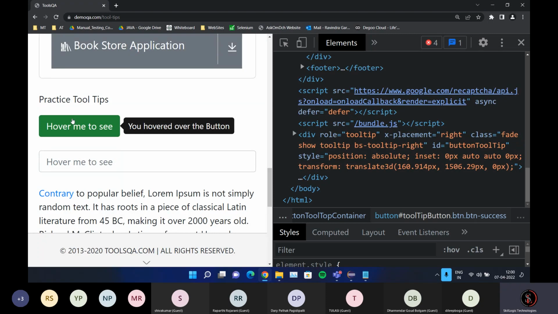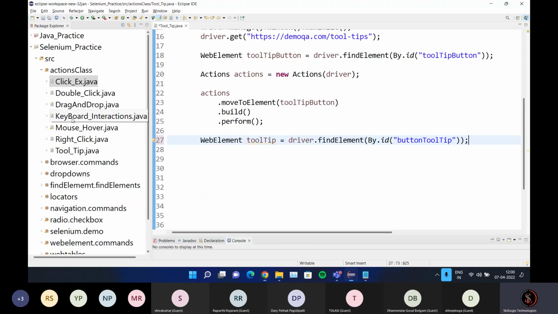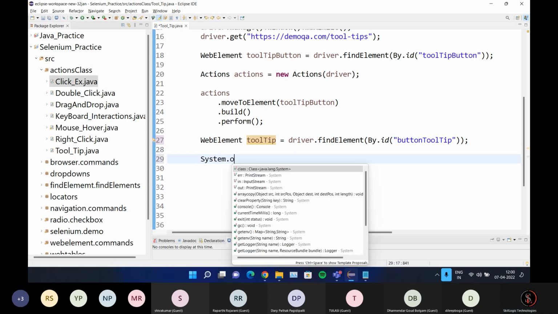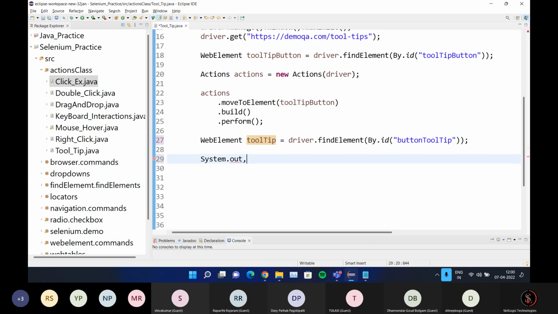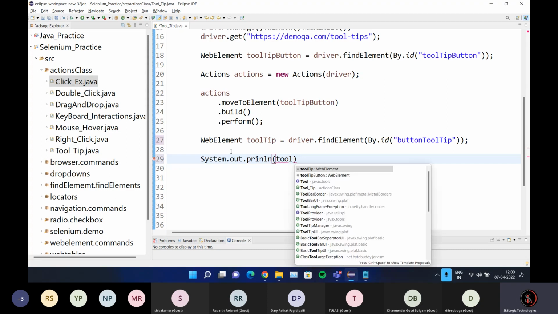I can get the visible text using the getText method, because that will get us the visible text from this web element. Next I can print it with System.out.println of the tooltip.